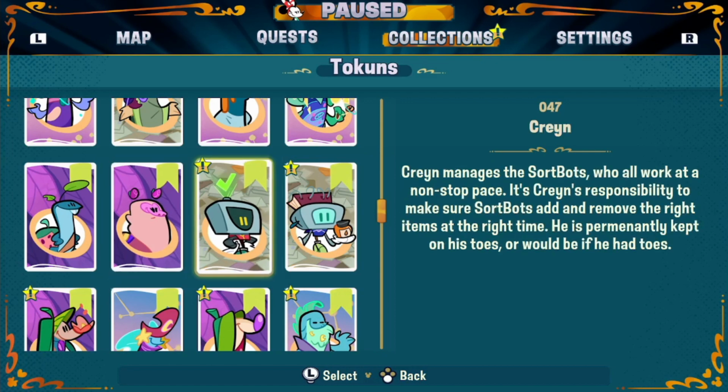Kren manages the sort bots, who all work at a non-stop pace. It's Kren's responsibility to make sure sort bots add and remove the right items at the right time. He is permanently kept on his toes, or would be if he had toes.